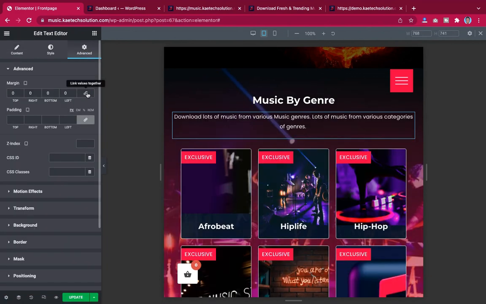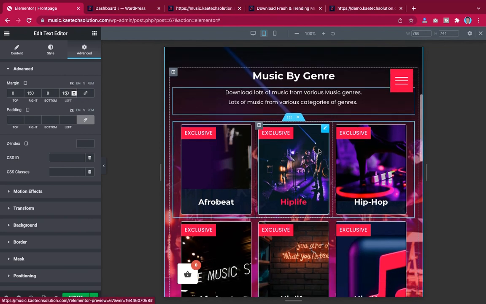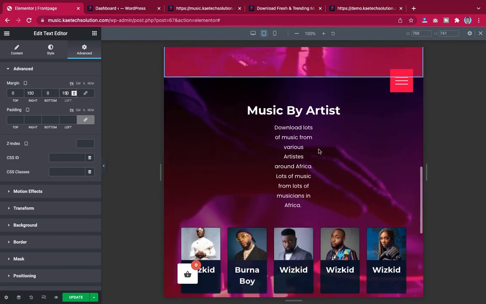Sorry. So as you can see, this one had a margin of 350, 350. Now we're gonna give it, let's say, 150, and then 150. Yeah, so I think this one is okay, and then this one too looks good.